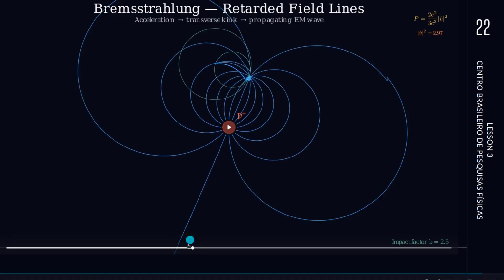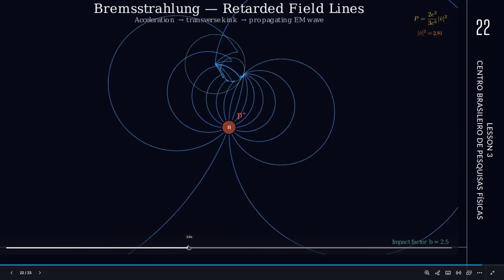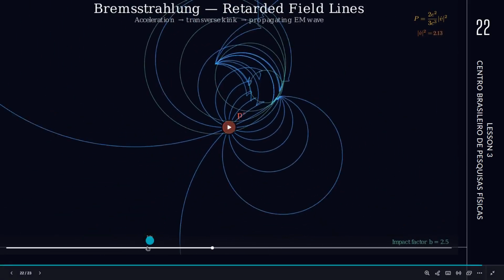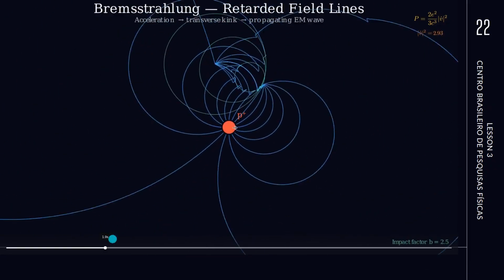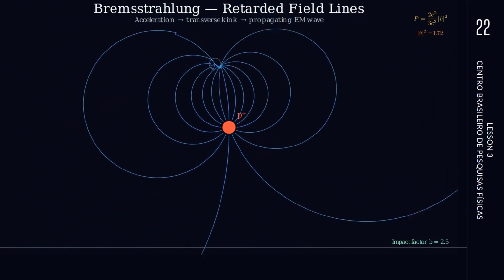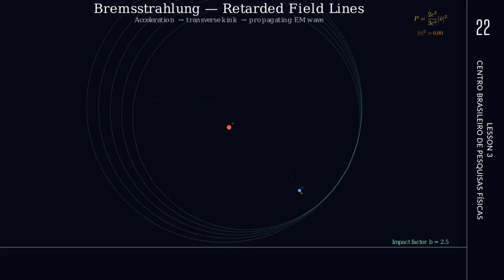Okay, let me see if I can catch a perfect moment here. You have to play it by yourselves at home, I think. But you can see, okay, I'll draw it here. You see something like that. Here is the proton. Here is the electron. Here is where the field lines think. This is the proton. This is the position that the electron was supposed to be, but it's so fast that it's not there anymore. So it's, for instance, here.